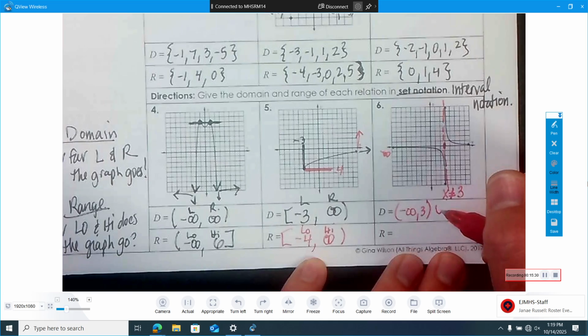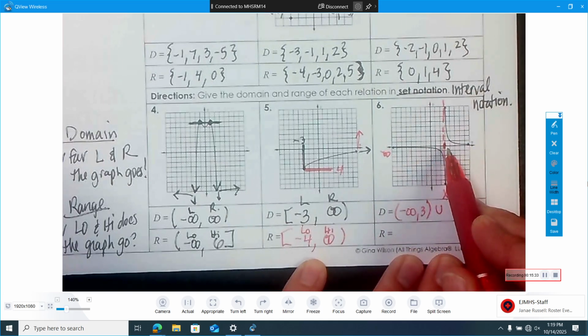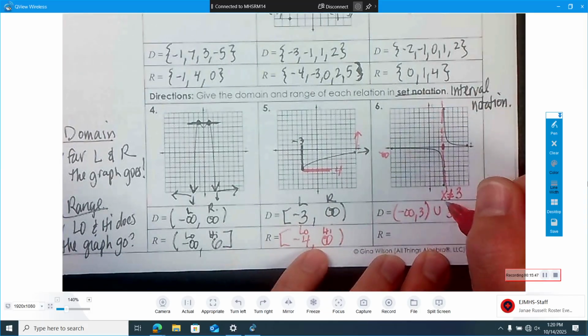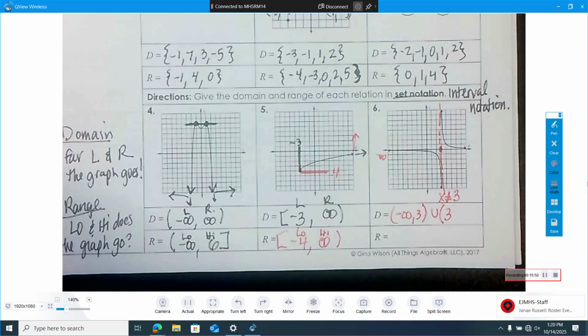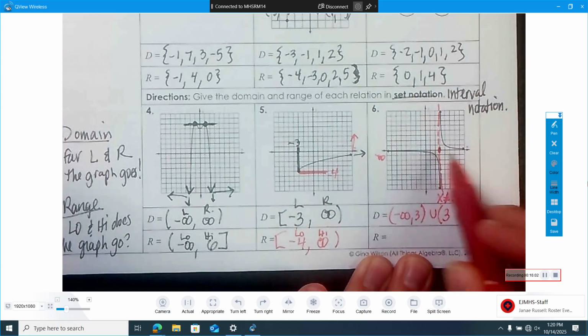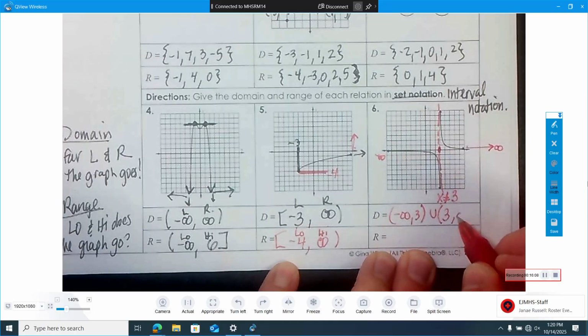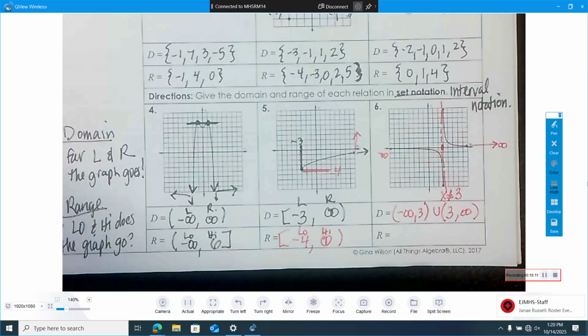And then I get to pick right back up on the other side of 3. So 3.00001, just right next door. Okay? So 3, again, I'm not equaling 3. That's what parentheses mean. It means super close to, but not 3. One tiny bit. One infinitely small little piece. So we pick back up on the other side of 3, and then my graph continues forever to the right, to positive infinity. Does that make sense to you?